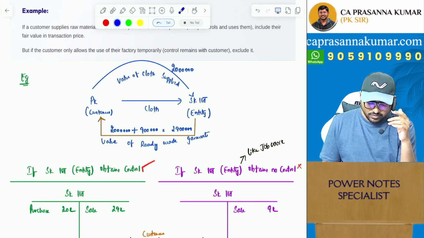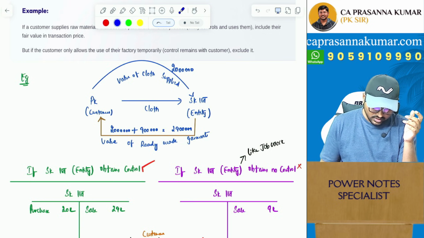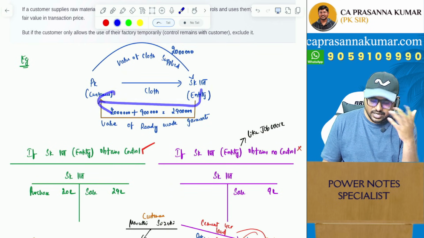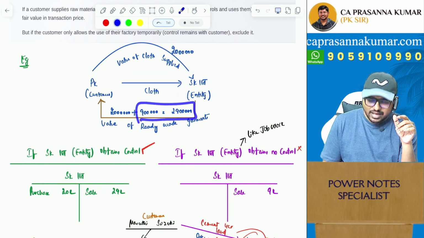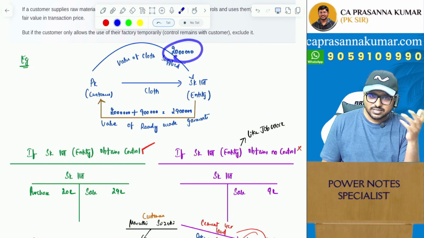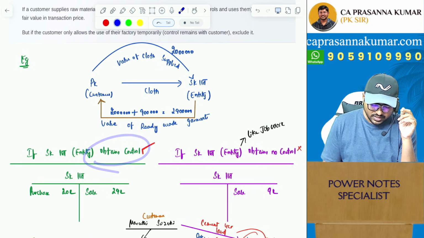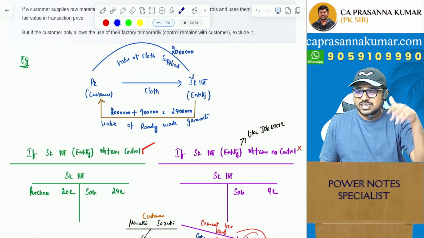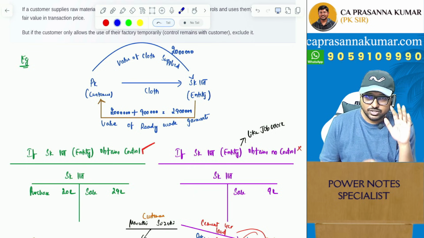So if SK Limited will have control, then imagine as if this is a separate transaction where SK Limited has purchased it, therefore show it as an expenditure, and then he is selling it with added value of 9 lakhs for 29 lakhs. So SK Limited can show 29 lakhs as revenue and 20 lakhs as expenditure. The net revenue will be 9 lakhs only, logically speaking, if he obtains control. In this case, obviously, he has to obtain control only. That's why I've put a tick here. But just imagine, only for understanding the concept. Even though it is not possible, imagine.